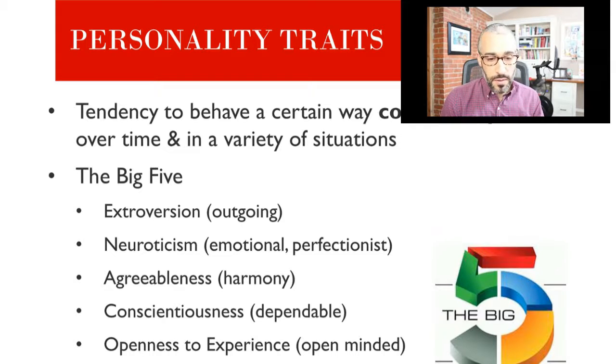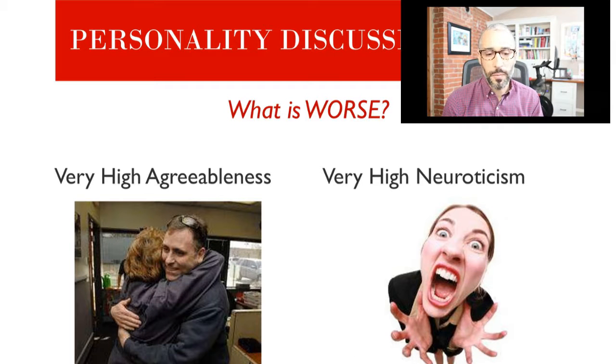And then the next one is neuroticism. So those that are high in neuroticism, they tend to be relatively emotional. They tend to be perfectionists. They want things to be under control. They want it just so. And then on the low end, low neuroticism, the reverse wording has also been applied, emotional stability, right? Actually, sometimes people don't like to think of themselves as neurotics. They'd prefer to think of themselves as high on emotional stability, but it's the inverse, right? So emotional stability is more about being able to remain calm and be more logical in the face of uncertainty, and a little bit more ability to go with the flow.